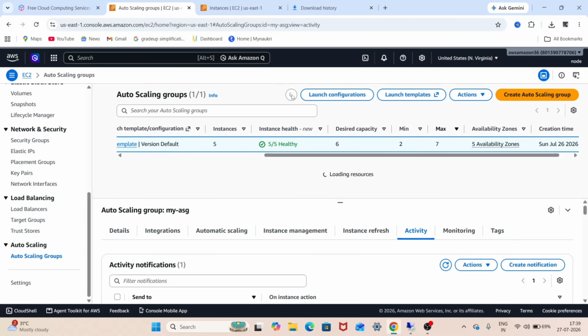Come to the auto scaling group and click on refresh. It will take some time before it deletes the resources, deleting the VMs.